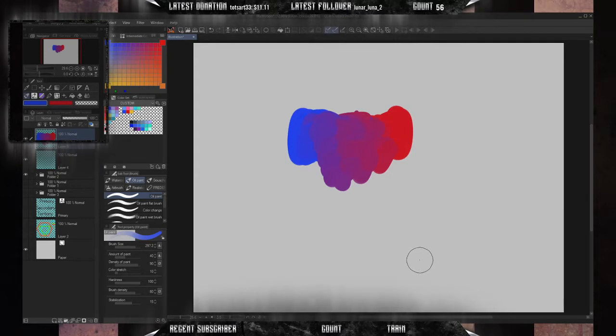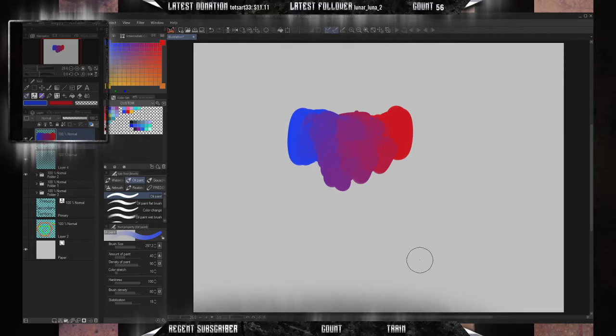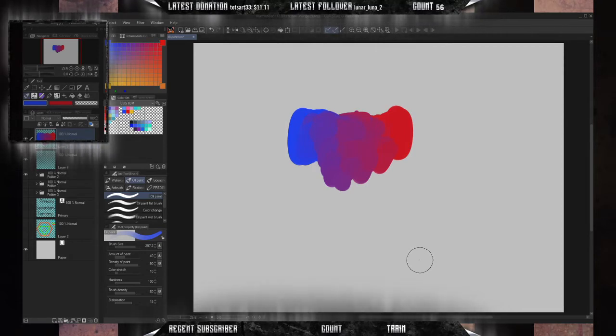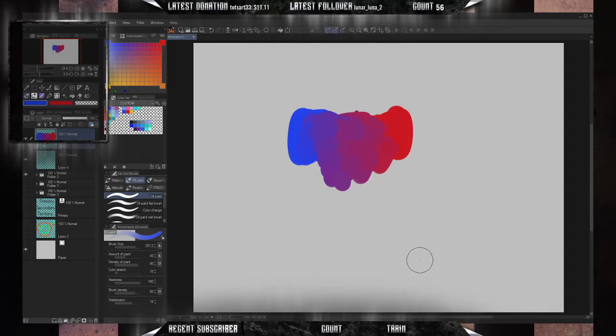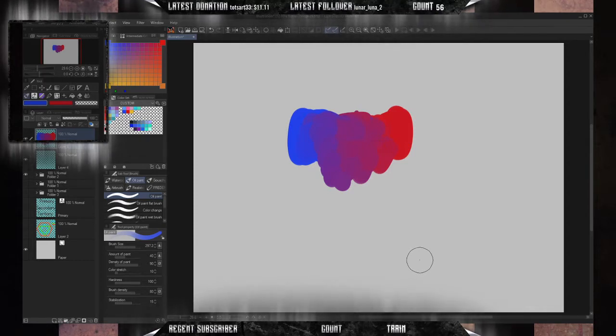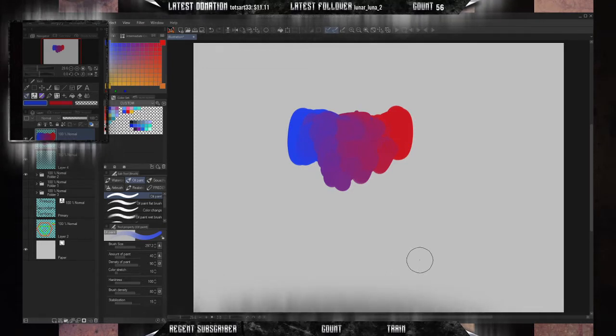So what I just did was I blended two of the primary colors together with a brush tool. That was the oil paint brush. This also works for just regular traditional mediums. Markers are a different thing. I would have to set up a traditional setup to show you guys marker tutorials, and if that's something that you're interested in, just let me know. I'm more than happy to do something like that.